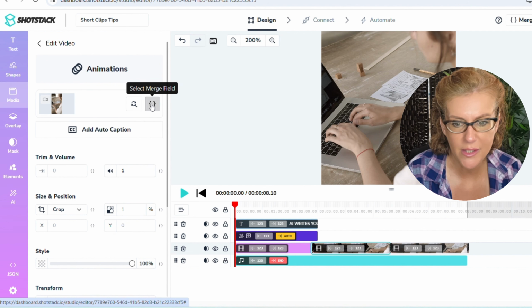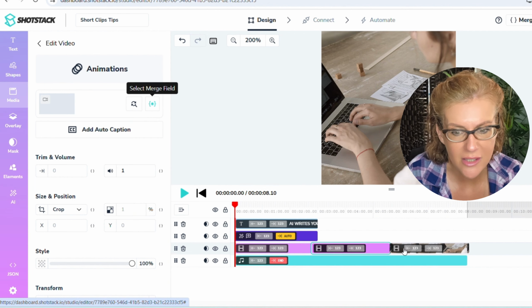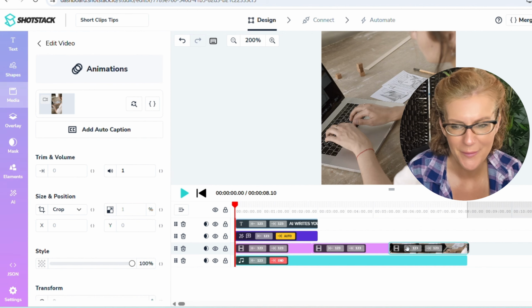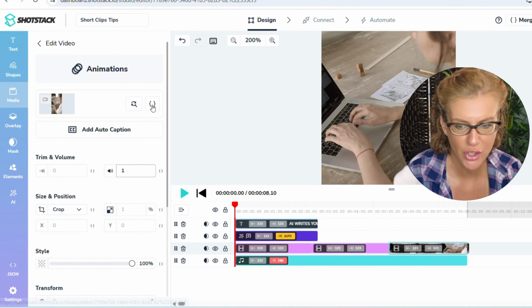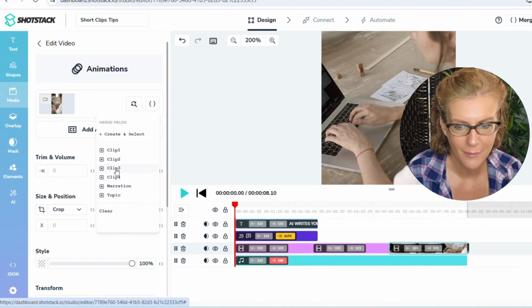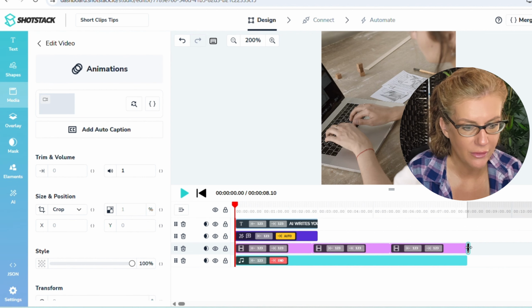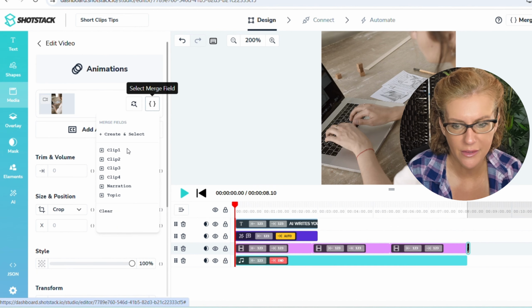This one here, we just click in this, see where the curly brackets are, and then you just click. Clip 2. There's clip 3. Clip 4 looks really small because I actually changed that to end. Don't worry, it'll go as long as it needs to. And this one at the end here, we're also going to put in our little merge field.